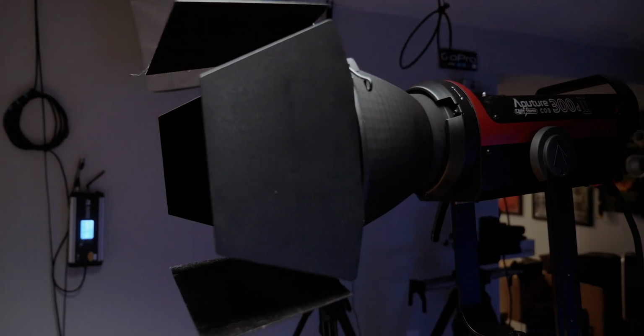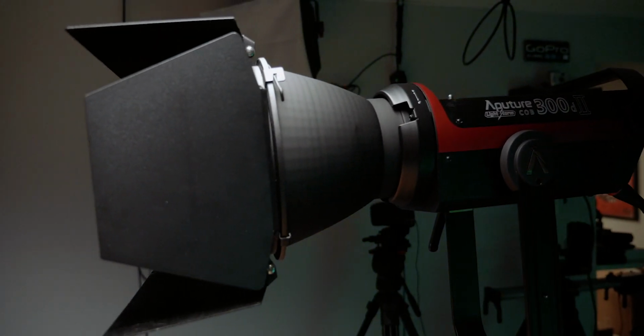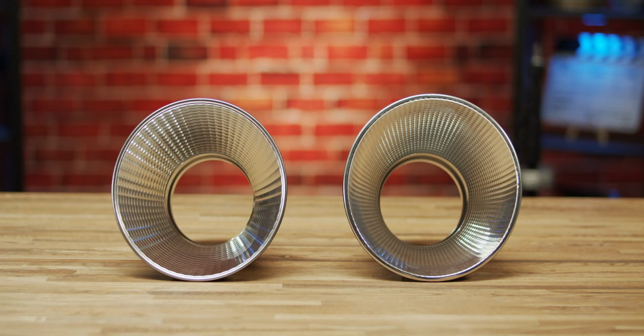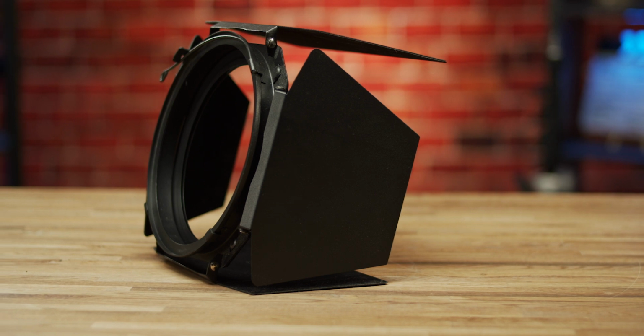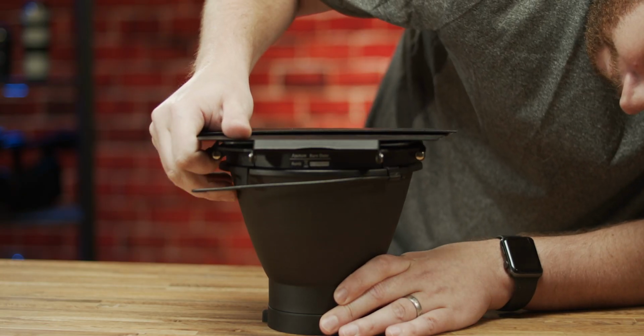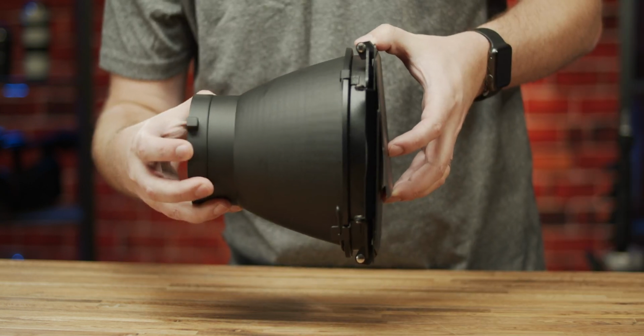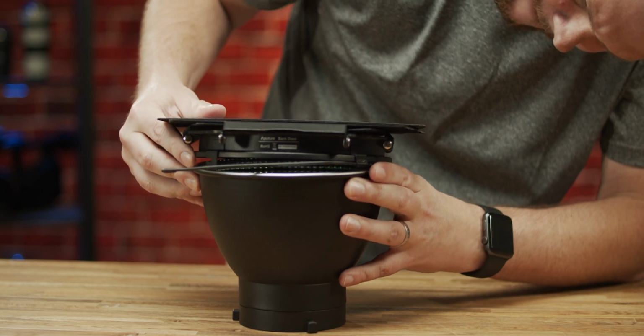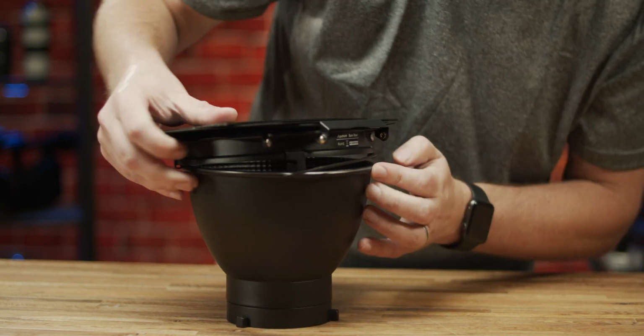I took each light and equipped it with its corresponding reflector dish, and then clipped on a set of the Aputure barn doors. Both lights were able to be shaped very easily at such a short distance, but I did notice something about both reflector dishes with the Aputure barn doors. The barn doors actually seem to be a little bit too large for Aputure's newly designed reflector dish, and they proved to be too small for the NanLite Forza 300 dish.